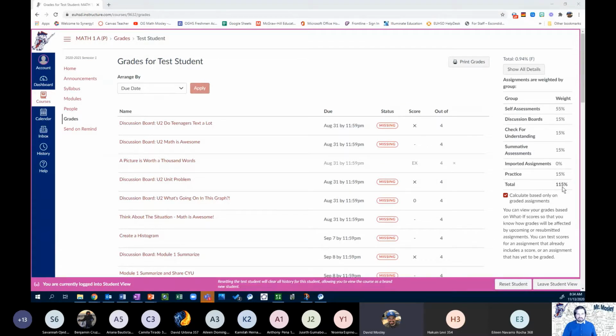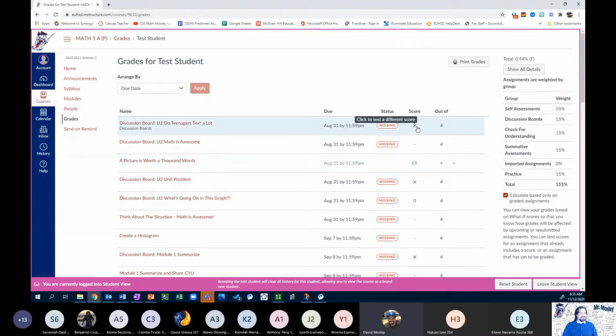I have built-in extra credit. If you go back and do some of these practice things that I removed from what you guys had to do from the beginning of the semester because there were too many things, that can act as extra credit. So if you're looking for extra credit, that's how to get some. You can change how this is arranged. You can do due date, assignment group, module, title, and it'll go alphabetical. That's up to you.